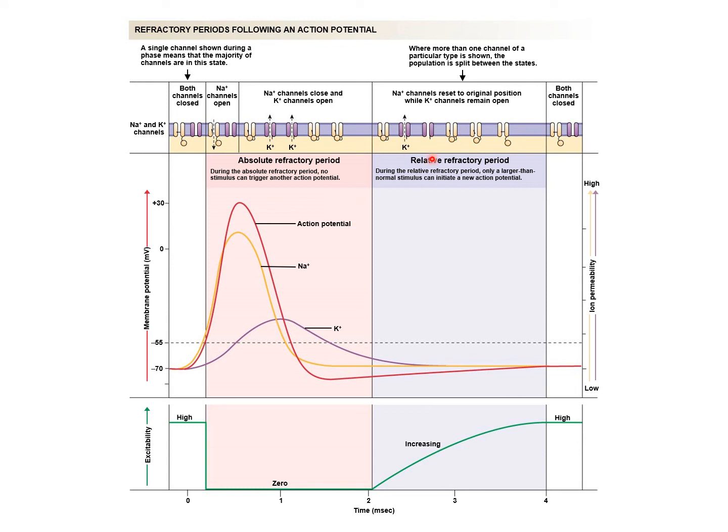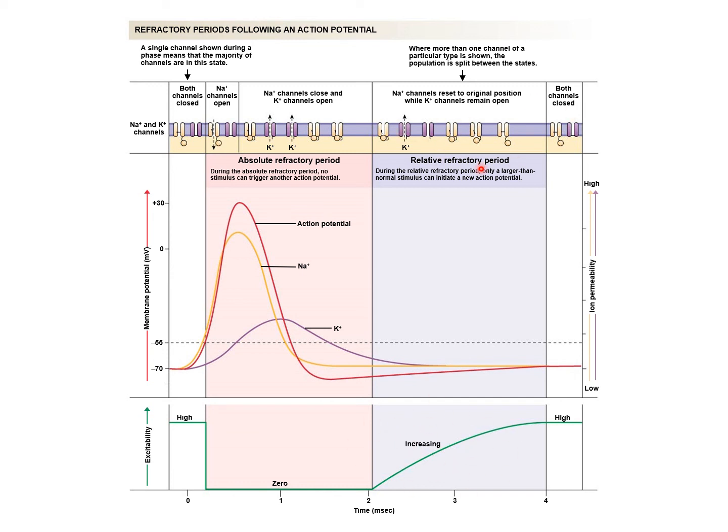the channels are resetting, and you can see that. Imagine this is the same channel shown over time. What we see going on is that this channel is changing its configuration back to its initial state that we saw over here. It is resetting. And it's not just one channel in the membrane, there are thousands of them. So as the channels reset, it gets easier and easier for the cell to fire off again. But it is still not high, which means it's got to be a stronger signal that fires it off.